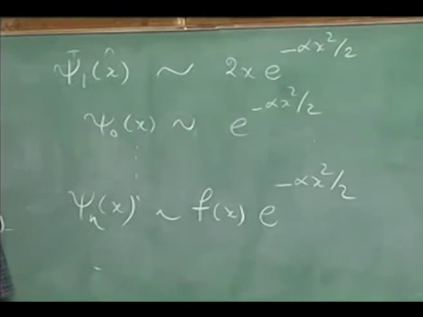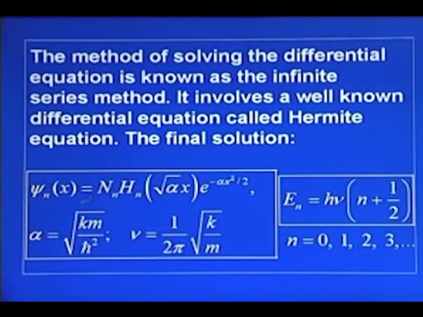How does it change for different values of n? Let me now write down the general solution as you have here. The value for any n, we talked about n equal to 0, n equal to 1. The function has this particular form, namely a constant, a capital N, but that constant depends on the quantum number that we choose, multiplied by a polynomial function h n with the functional argument being root alpha x and the exponential minus alpha x squared by 2.